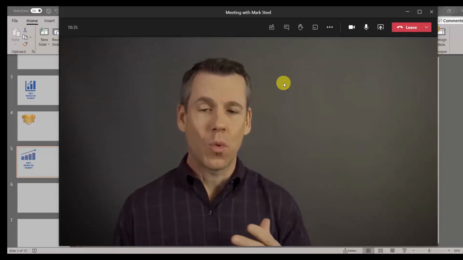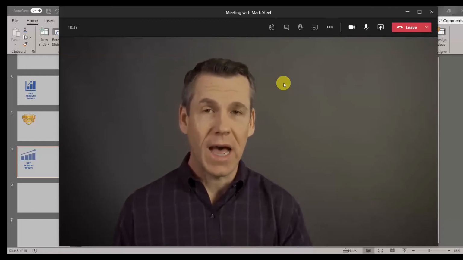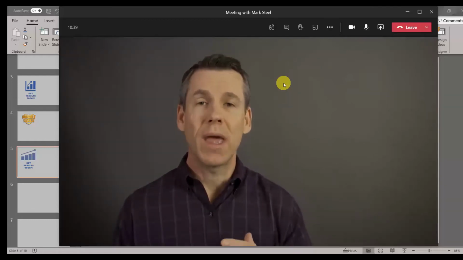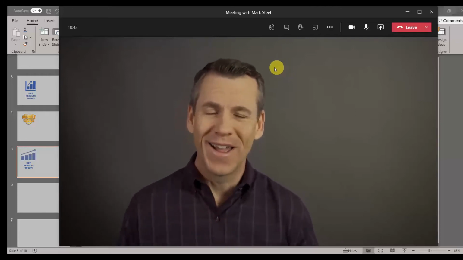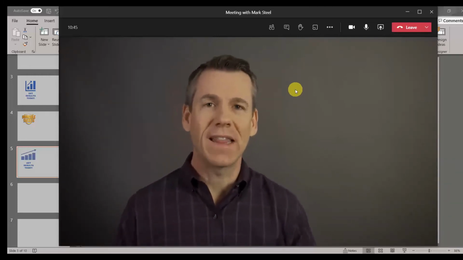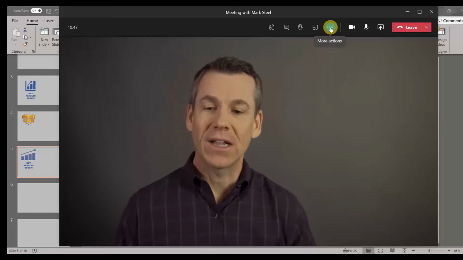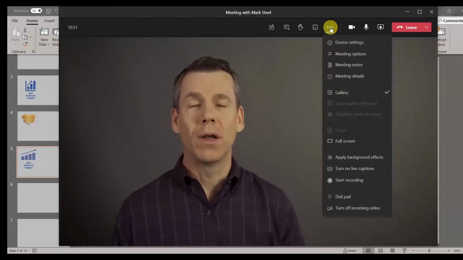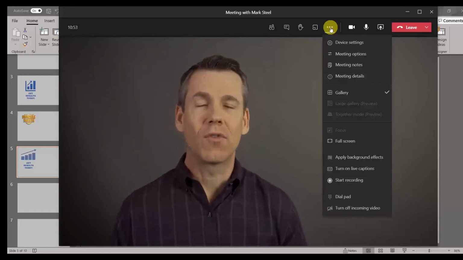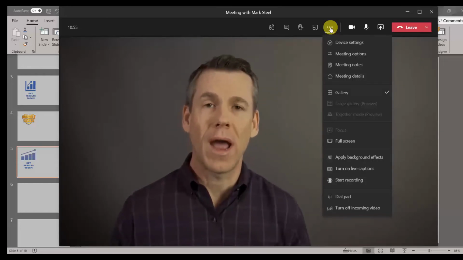If you want to go ahead and just click inside of Teams, do a Meet Now so that you're in a meeting for one. Then once you're inside that meeting, go ahead and click on the ellipsis from the toolbar. The 3 dots, if you hover over it, it says More Actions.